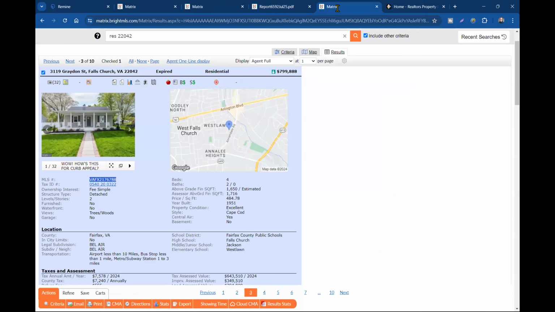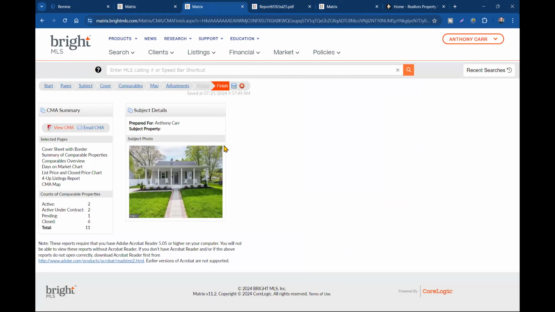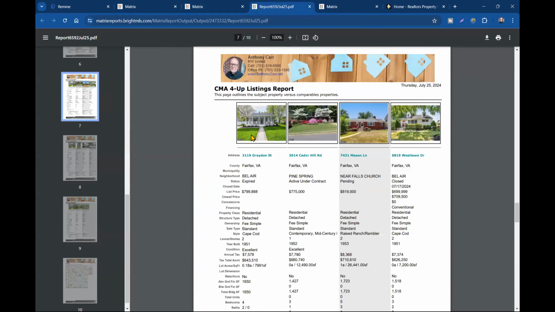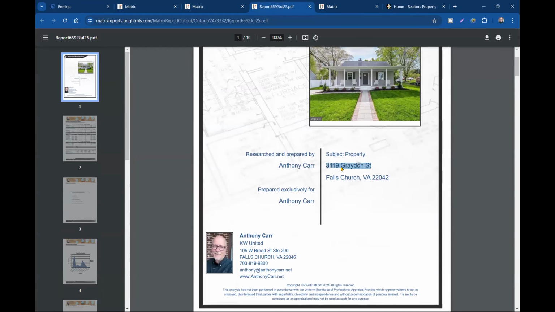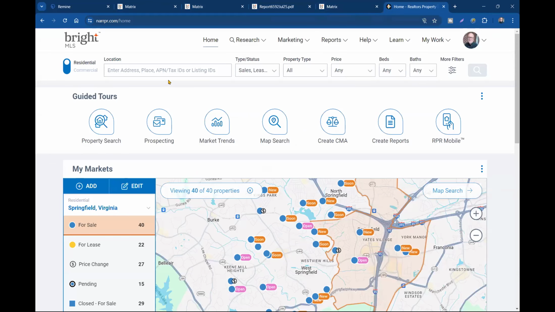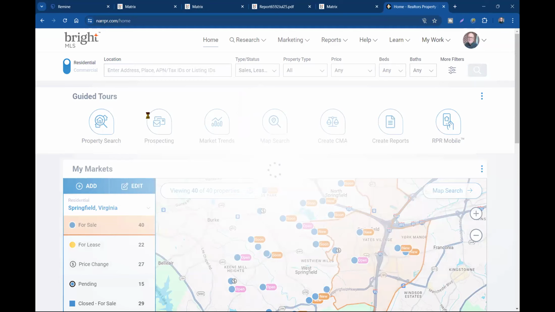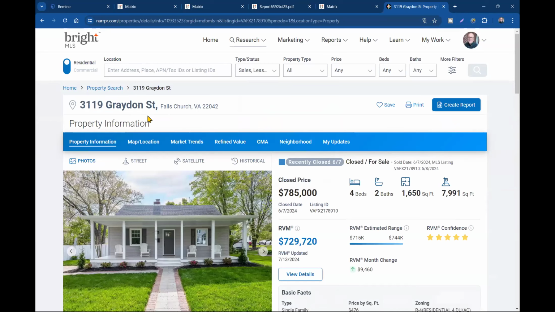All right, so that is using the MLS as your CMA tool. I like doing this one as my final piece, okay? Because the ones I'm about to go into now are computer generated, automatic, and I have not taken any classes on how to make this work better, in other words, go in and take stuff out. I haven't taken classes on that. So generally, I'm just showing you how I use it immediately.